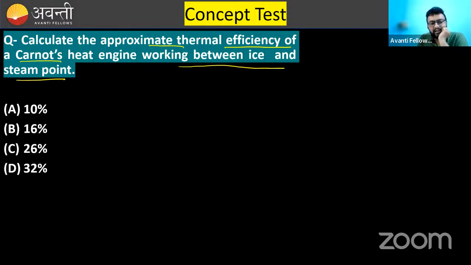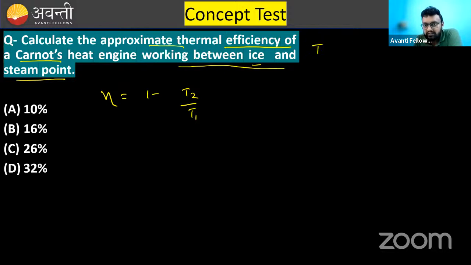Okay. So what is the efficiency of a Carnot engine? You will say efficiency is 1 minus T2 by T1. Again, try to remember what is T2? Sink temperature. T1 is what? Source temperature. How can you identify source and sink? Source is of high temperature. Sink is of low temperature. So there are two points. Two temperatures are given, ice point and steam point. So ice point will be our sink because it is a low temperature.